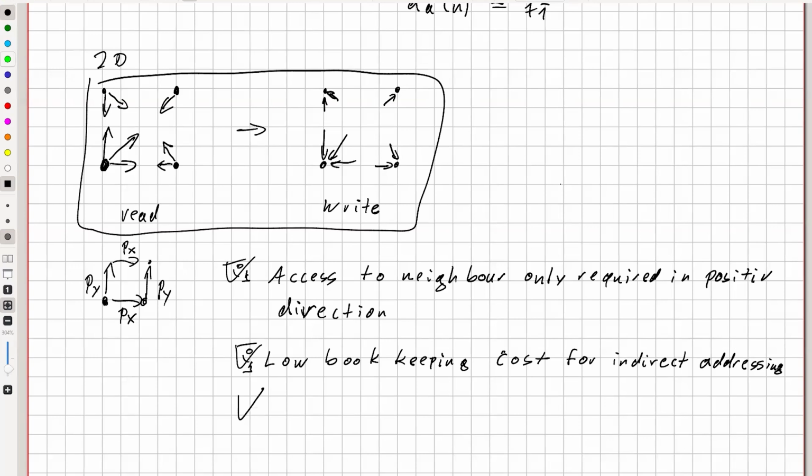And the other important thing is that it writes only to where it read from. This means it's completely thread safe. It's also important because it means that all the lattice nodes can be executed in arbitrary order without disturbing any other lattice nodes. The only thing you have to know is when the time step is over and when you can do the next time step.